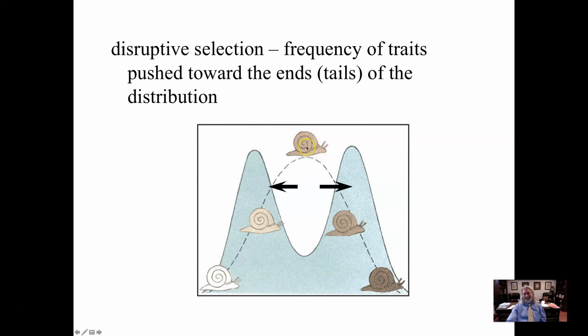Typically, you'll see this kind of selection occurring in areas where you have a patchy habitat, where there are little patches of light colored or dark colored background. One way to visualize that is if you've ever been to the beach and you're at the water's edge and you move up along the sand.